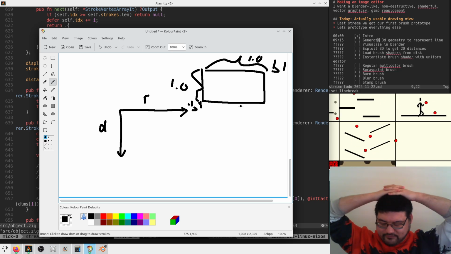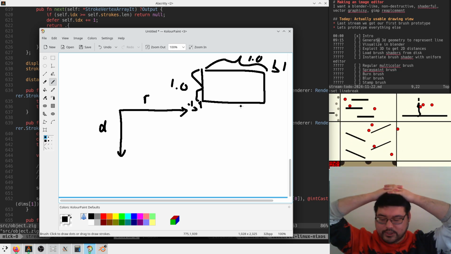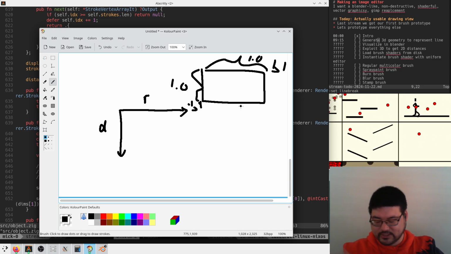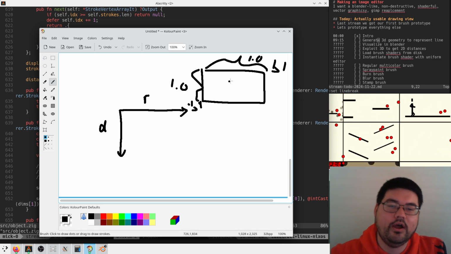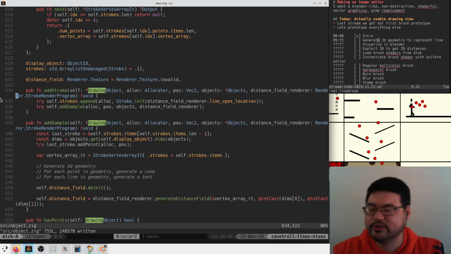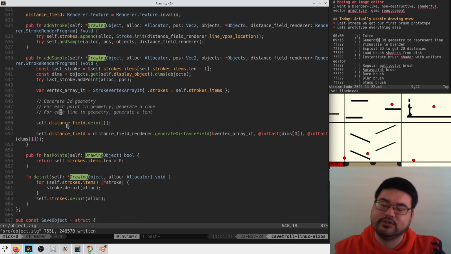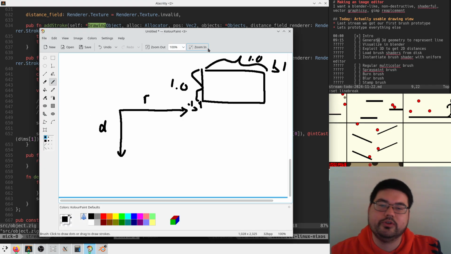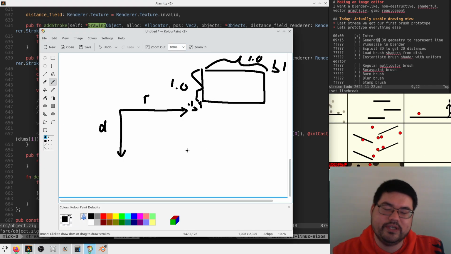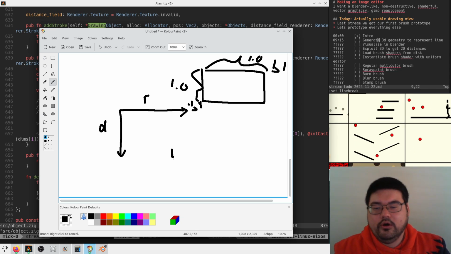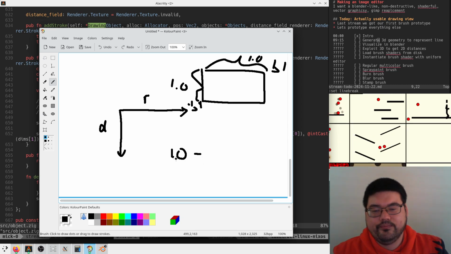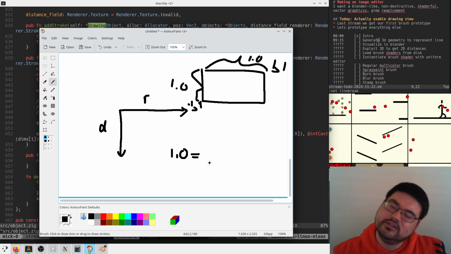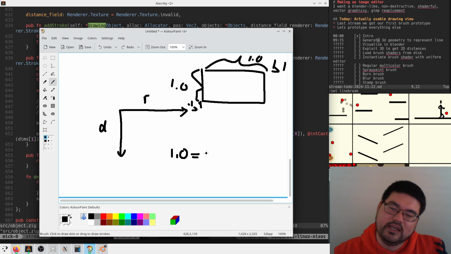I think for now we just have to pick which dimension we want to consider true, and then we'll stretch the other dimension to fit that. So we'll consider width to be our square pixel. We will choose width to be our maximum. So we'll say 1.0 is equal to the skinnier one, the skinny axis.